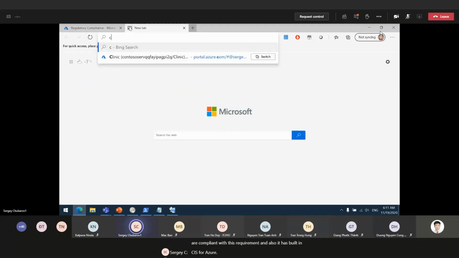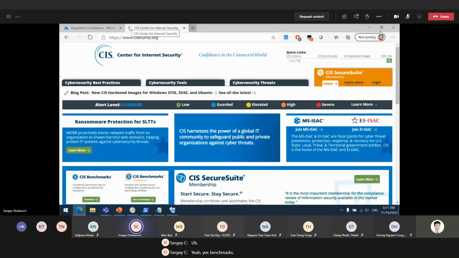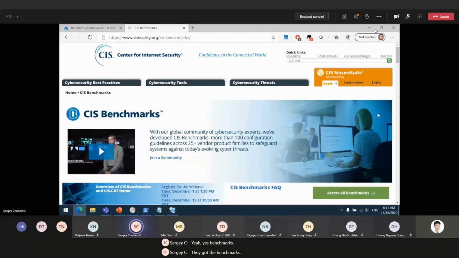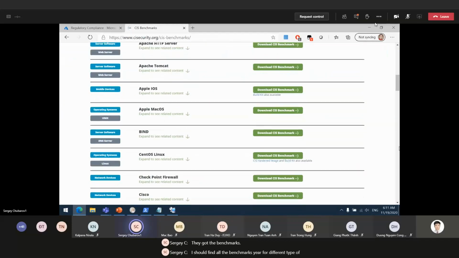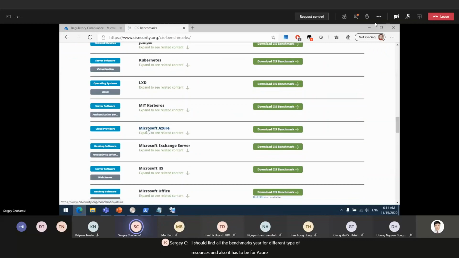What CIS is? Maybe you heard about that. CIS benchmarks. If I go to benchmarks, I should find a lot of benchmarks here for different types of resources, and also it has to be for Azure. Yeah, this one.